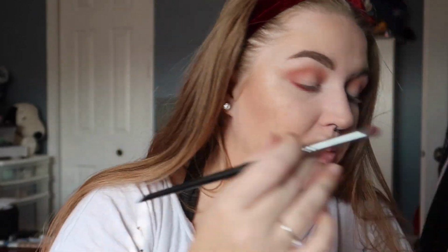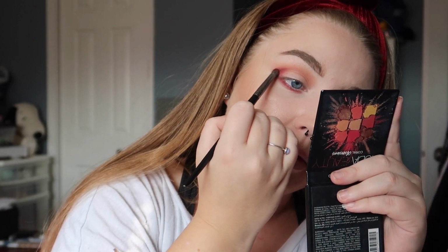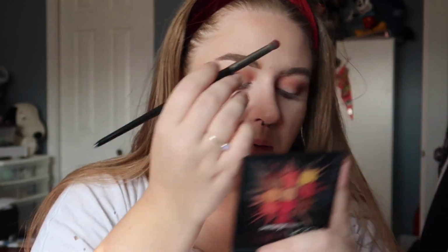So I threw a little bit of Gaston in there as well, and I'm gonna pop a little bit of this in the crease up here too. But these are blending really nicely. I'm not gonna lie, I had kind of low expectations, but we're feeling good.